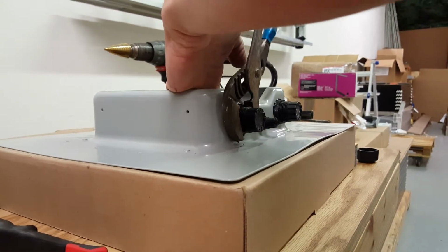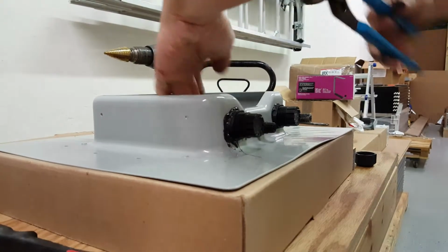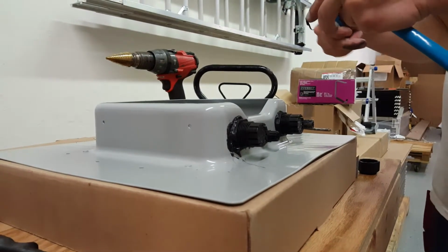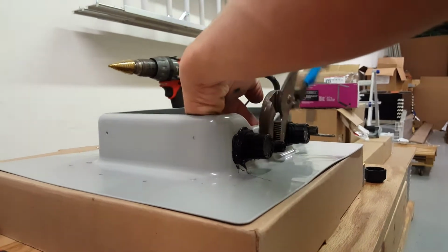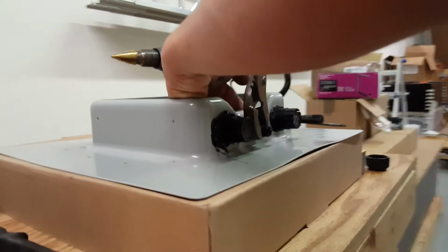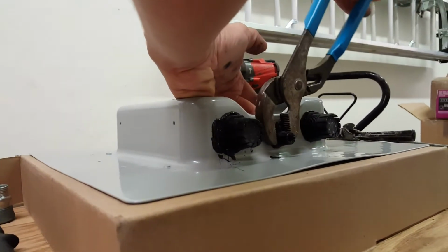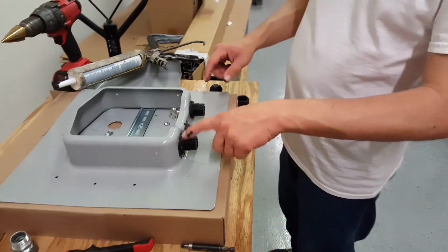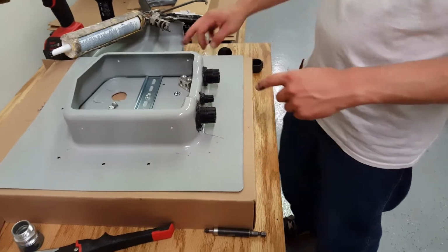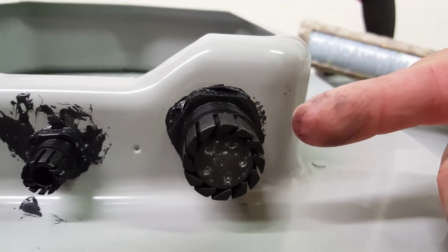Just get it snug, not too tight. I get it tight. You don't want to over tighten it though, because it is plastic. One thing you do want to line up is the top of the connectors. You want the flat part of the connector here so the cover goes on properly as well as these lining up as well. The cover will go back to about here.